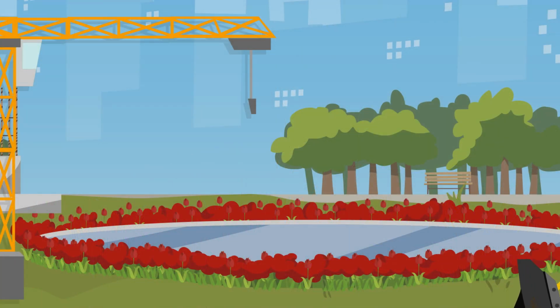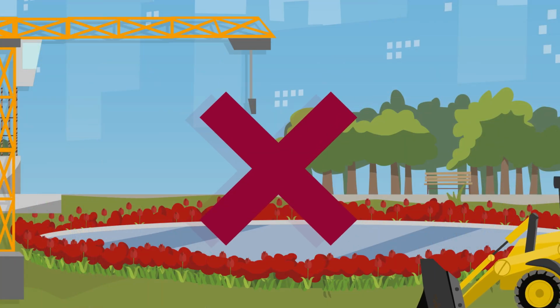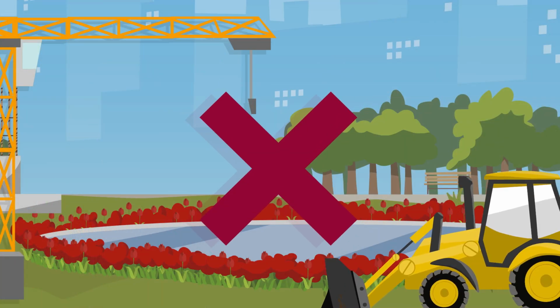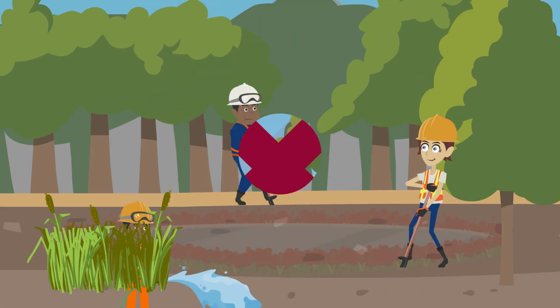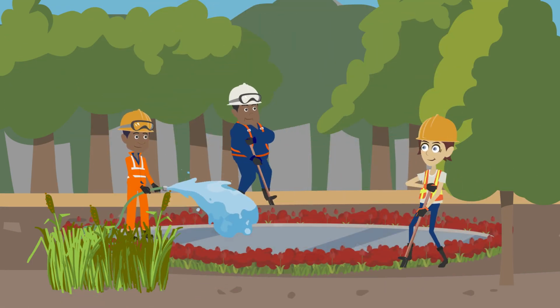Construction of mitigation measures to compensate for the habitat loss. For example, if you are working on a project which requires the removal of a wetland area, create an equivalent wetland habitat to mitigate the loss elsewhere on site.